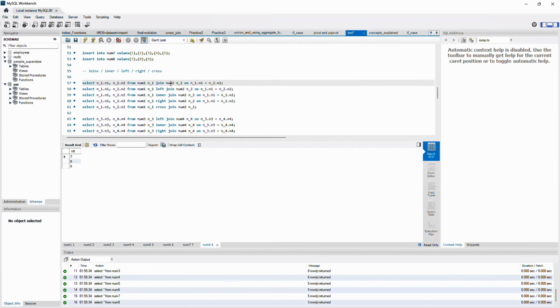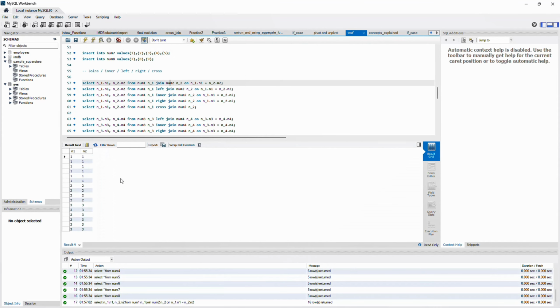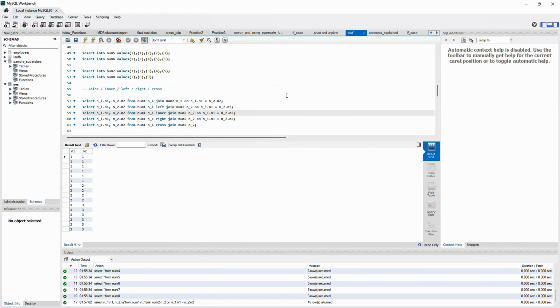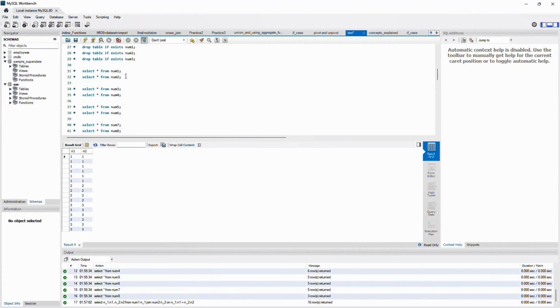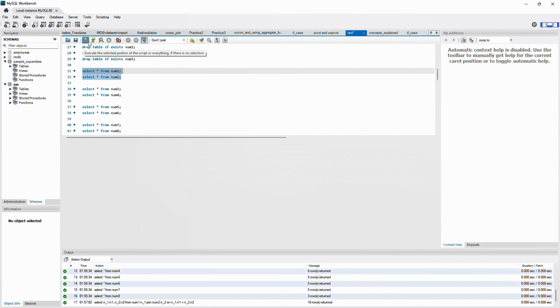Okay, now let's say I do the inner join between N1 and N2. Let me execute the statement. Sometimes it confuses people, but I will explain whatever is happening in here. So let's just take N1 and N2 first and execute both of these simultaneously.